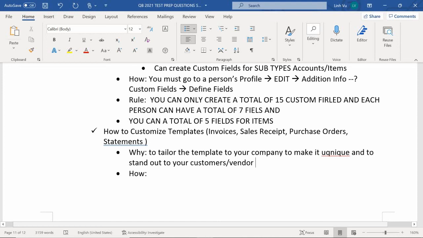So at the end of the day, the only difference here is that at the very top of the window, you just have to toggle which one is yours. So is that really saving you any time? In perspective, not really. It's just more so to customize it to your company, to make it unique. So then when you send it out to your customers, they recognize this is your company. Okay? Now, how do I customize these templates?